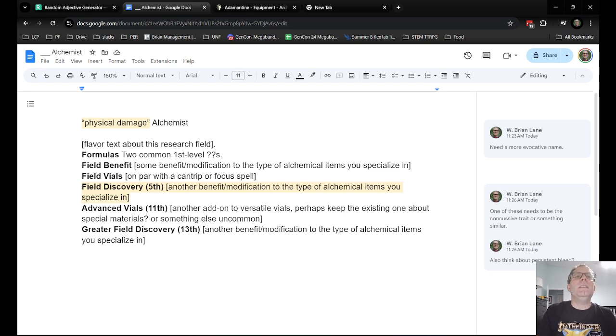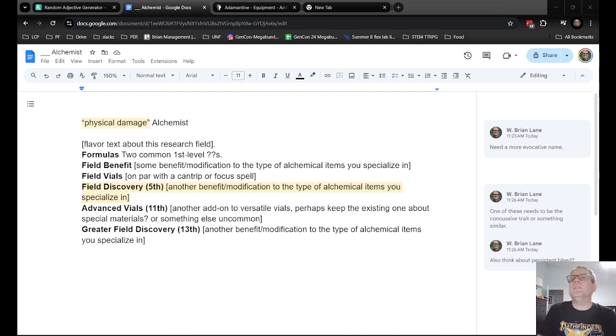Now, the other thing we need to look at is whether there are any class feats that presume a certain research field. So for example, Soothing Vials, first level feat, has a prerequisite of the Chirurgeon research field. On the other hand, Quick Bomber and Far Lobber do not require the bomber research field. So how common is it to have a research field prerequisite? I've got Soothing Vials at first level.